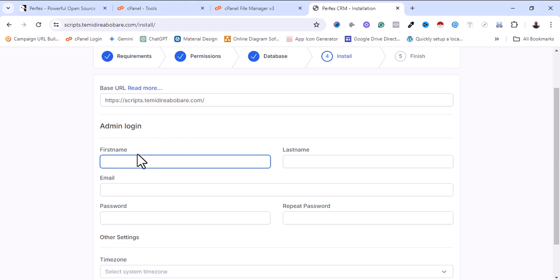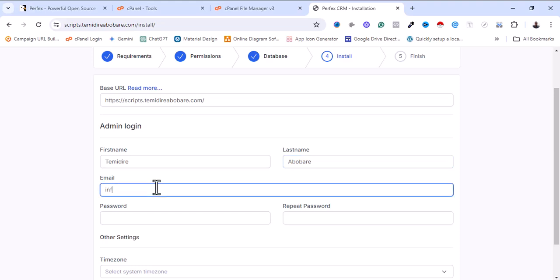Right here, I'm going to create my admin login. They're asking for admin details. So you put your first name and put your last name. You can put anything you feel like putting there. But for me, I'm going to put my first and last name there.